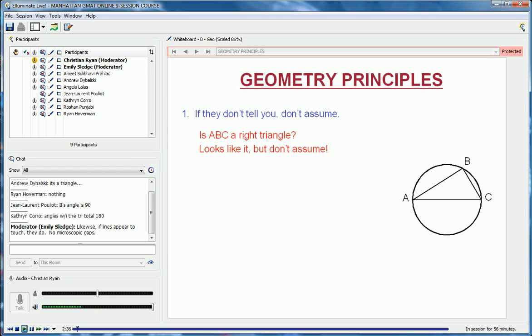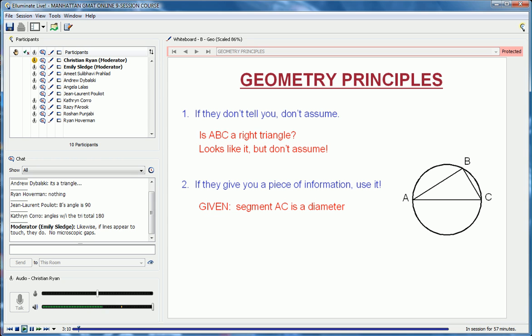The second principle I want to point out is if they give you a piece of information, you're going to use it. It's very rare in general on the GMAT that you'd be given information that you don't need in order to solve the problem. Very, very occasionally happens, but by and large, you use everything that you got. And especially on geometry, you should sort of force your way forward. If you're stuck on a problem, go ahead and see what you can compute.